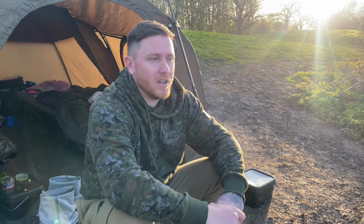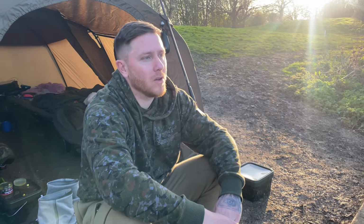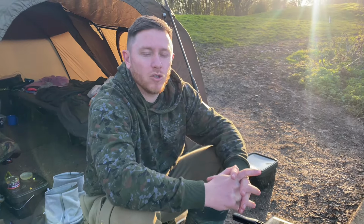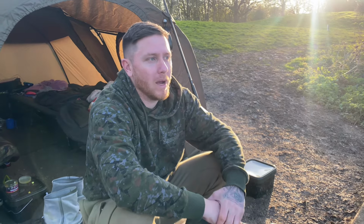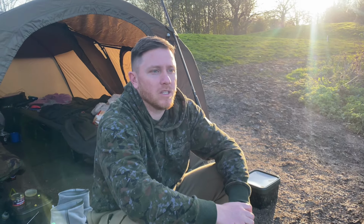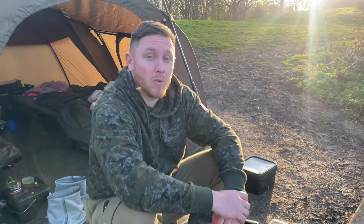Just coming into the second night then. Yeah, bit of a quiet day, but after that morning with a PB, I cannot complain. So we've just reset the rods, all three back on the spot. We're just starting to get some shows now. So a couple started to lump out, a little bit all over the place in front of me, in front of seven. But yeah, going into the second night. And if last night's anything to go by, last night and this morning, it'll be a good one.